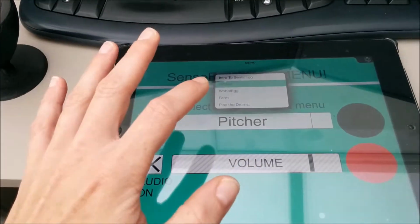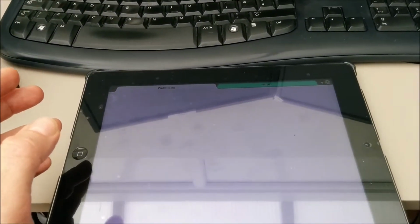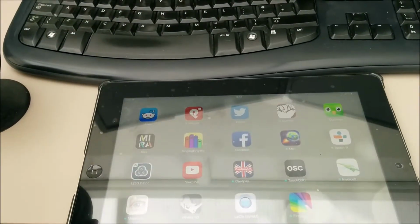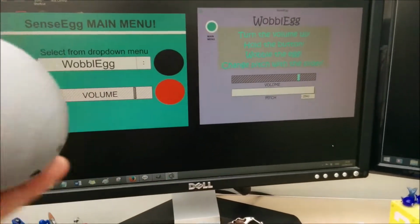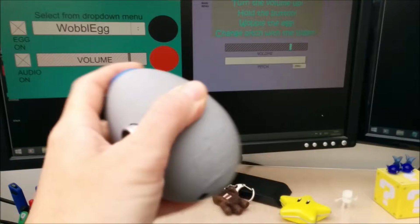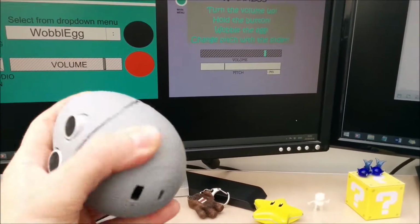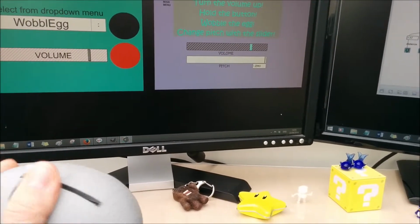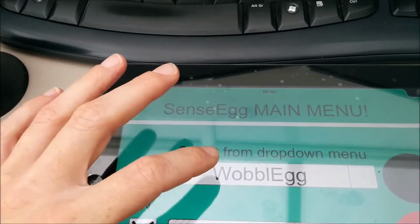The next one was Wobbleg, which is much the same principles as picture. See, it's popped up on the screen there. But this one you have to hold down the button. A little Mira crash, so we'll load that again. So if you hold down the button and shake it, there we go. And you can move the slider on the back down to change the pitch. And move it back up. So that was that one. So we go back to the main menu.